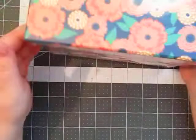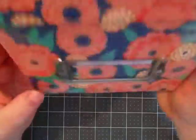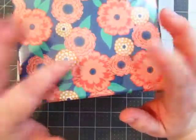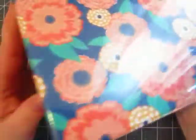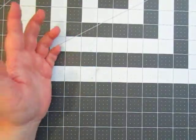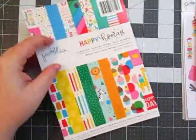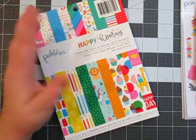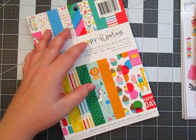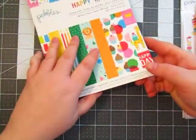You know me and containers — I could not resist these photo boxes. They are probably 6 by 4. And they are just so cute and so pretty, and they go with my coral color. Plus they have my other favorite color, which is navy blue. So I picked up two of those, and they were half off, so they're only like $2. Everything I picked up today was on sale — I think I got 30% off. Kind of funny story: we went into the check line and I said I had a couple of coupons. I wasn't sure if I spent $25, but I had $5 off $25. Yeah, I spent that — I spent over $50. So I got $10 off my order. Clark was laughing at me.